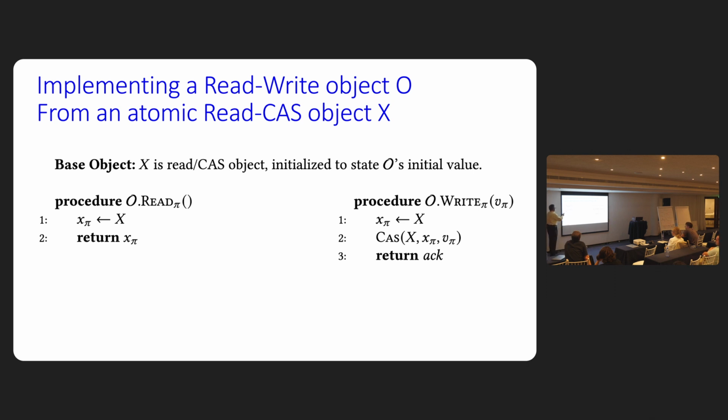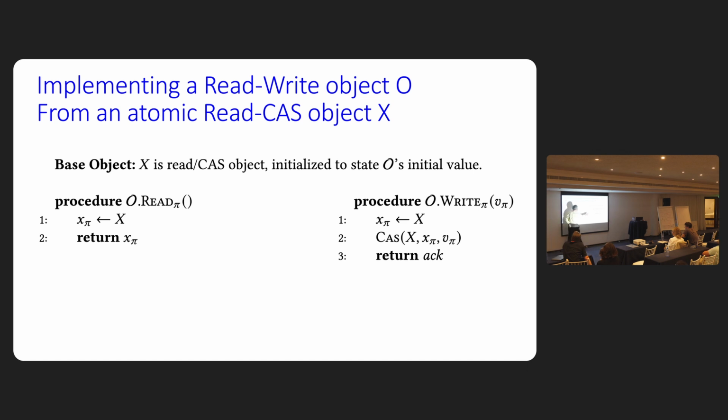So what is your intuition for where the read operation linearizes? There is only one real option where it reads X. Okay. What about the write operation? Successful one, if cast succeeds, it linearizes at 2. But if the cast does not succeed, when does it linearize? Just before the last successful one.